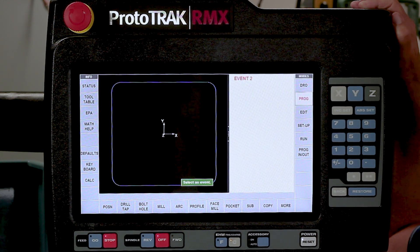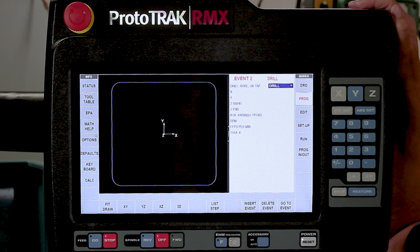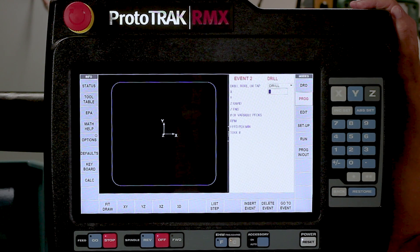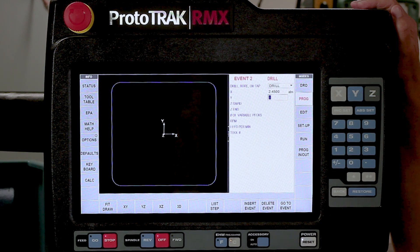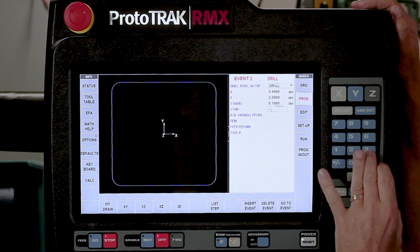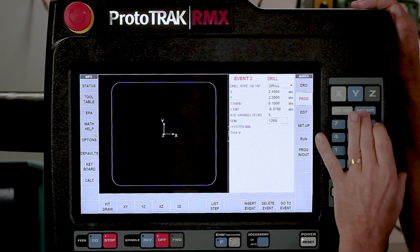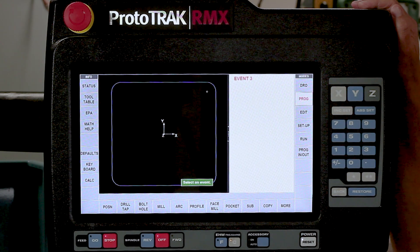I'm going to swipe forward and start by doing the drilling in the four corners. I'm going to select drill, and in my defaults I've already got it set to assume I'm drilling a hole, but I have the drop-down menu if I needed to change to boring or tapping. I'm going to hit the set key. My X dimension is 2.45 inches, my first Y dimension is 2.25 inches - that's the upper right-hand corner. I'm going to put in 100 thousandths for a rapid, go minus 3 eighths in depth, put 5 pecks in here, 1,200 RPM, 5 inches a minute for drilling, and I'm going to use tool number 2.